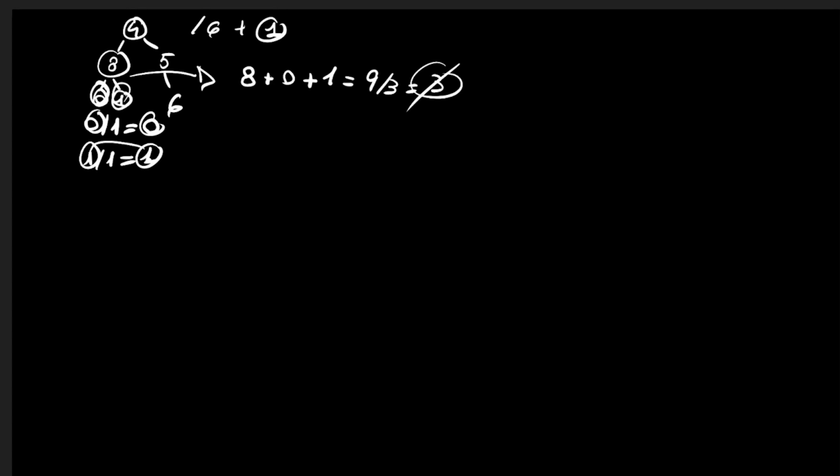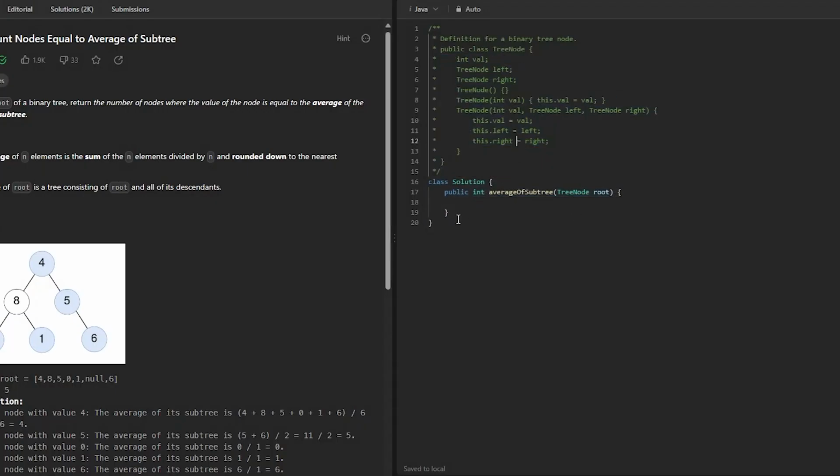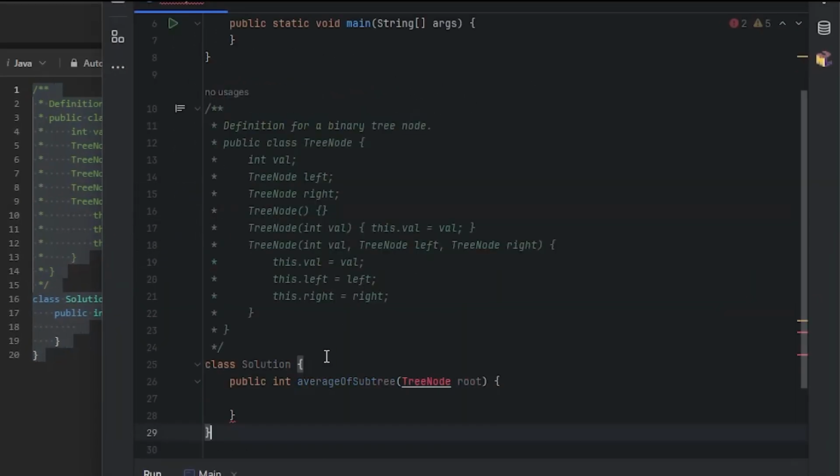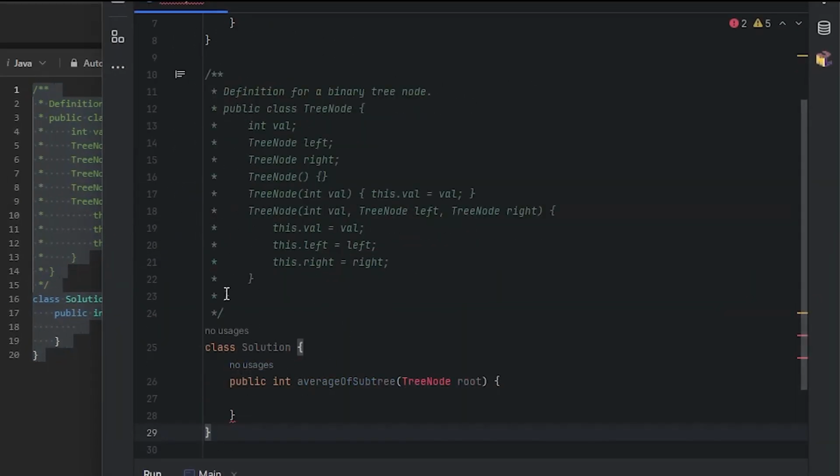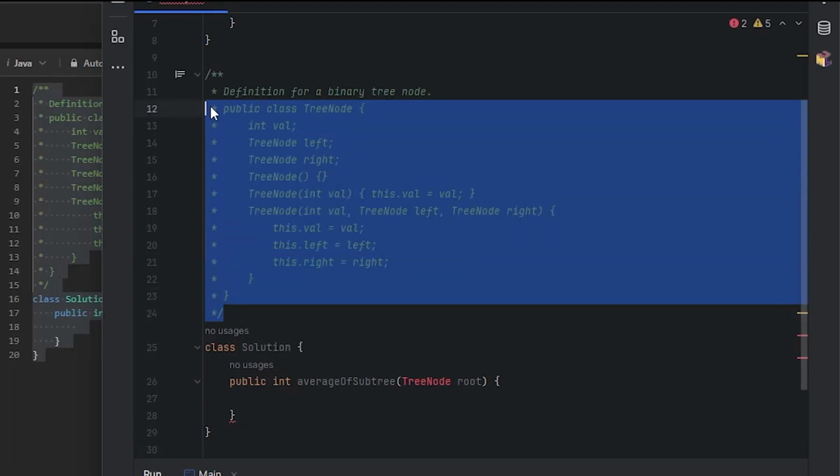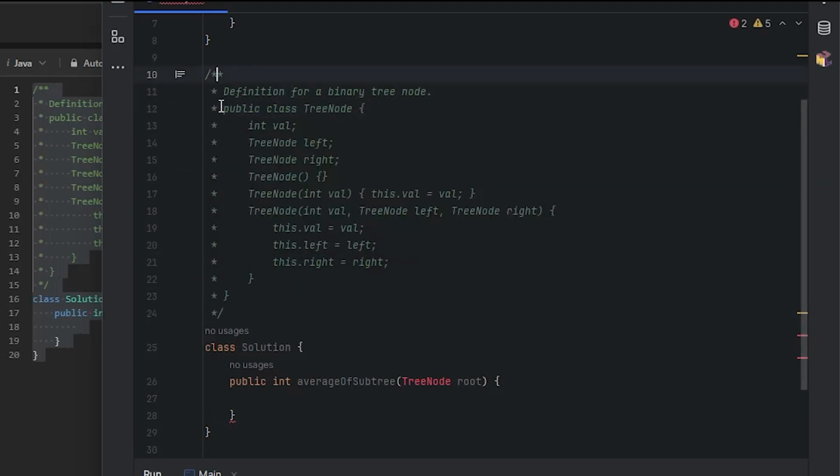So let's jump to the code. And now let's copy this. Let's remove these comments.